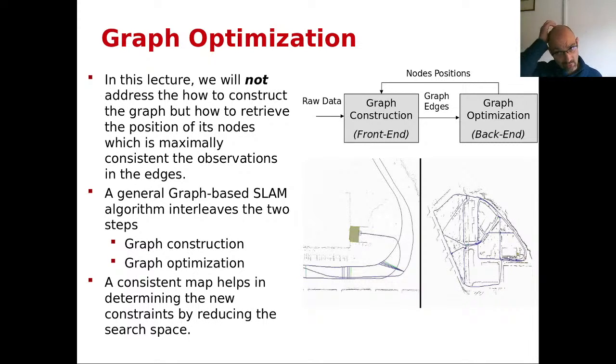In this lecture, we will not address the aspect of graph construction. I will give you some ideas on how to do it, but just please think about all the registration systems that we have seen so far, and you could imagine that you have all the means to resolve the individual problems in graph construction. But we will focus on the back end, so on how to optimize such a graph that is coming, that contains basically the entire map.